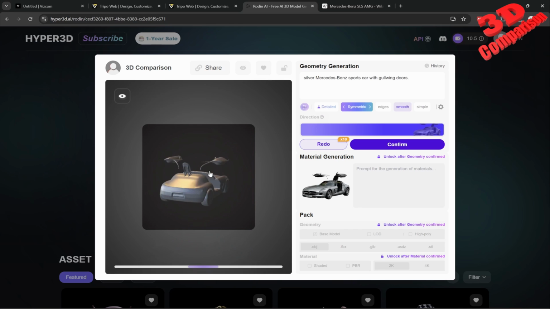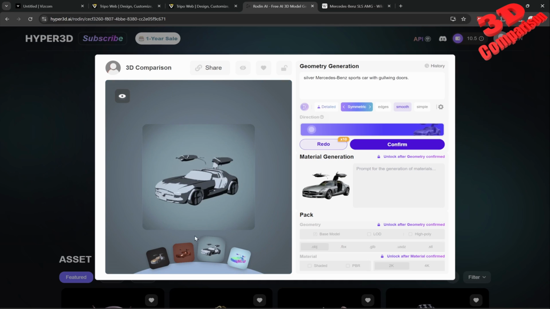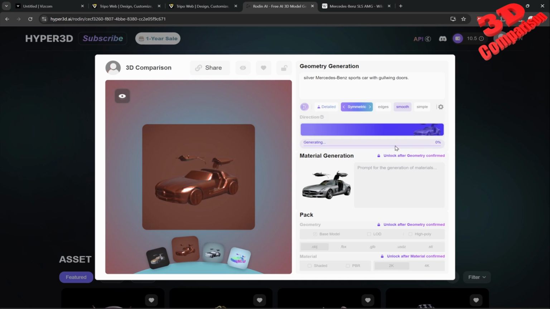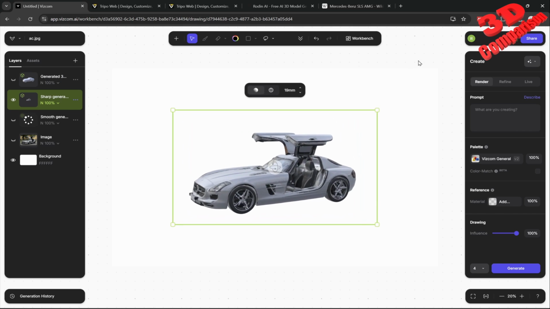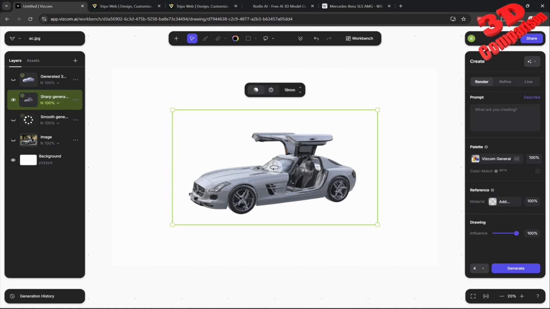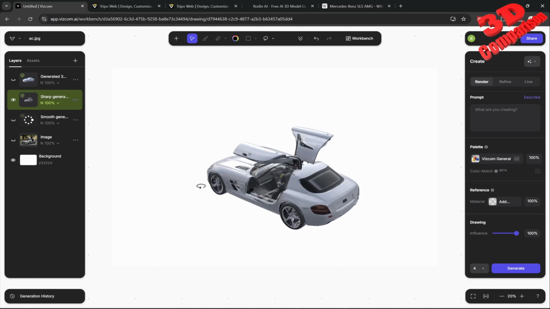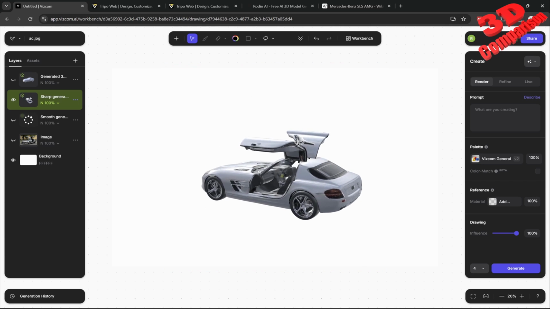So we see over here that it will actually be cropped on top. So within that mask, it kind of removes a lot of those elements from the car. Still, I will have this process and let's see how that will look. This will be the second model from Rodin, so we can already see a huge difference between standard and detail sharp in this case. So this model is really good. But again, those mirrors will be trimmed within this.